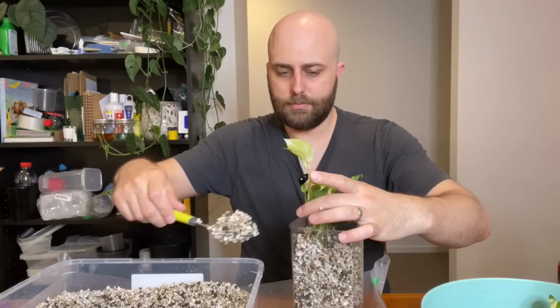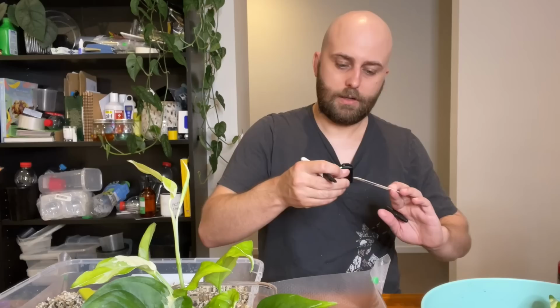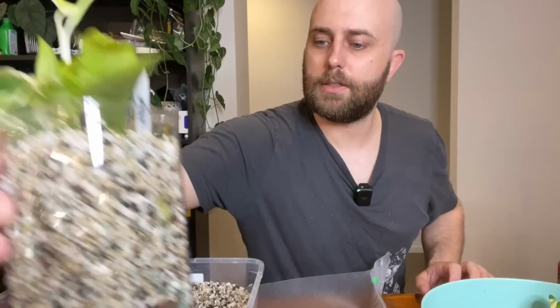Okay, so that is Monstera adansonii, var laniata, and albo variegata. So I need to just get a little label. Boom. All right, so there's that one done.